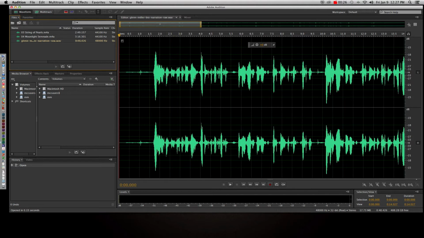So the first thing I did was I zoomed into the timeline so that I'm seeing a smaller portion of it, so I can kind of see the difference between words and syllables and whatnot. And then I also zoomed into the amplitude so I can see the spikes a lot better. This is just a personal preference for me because this is how I like to view it in order to really be able to select the pieces that I want. So what we're going to do is hit play so we can listen to a little bit of the first part of this narration and see where we can edit out some things.